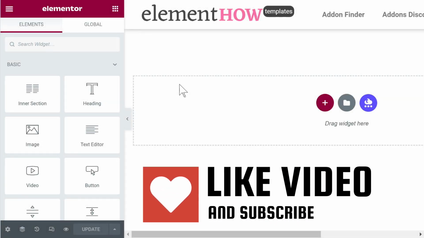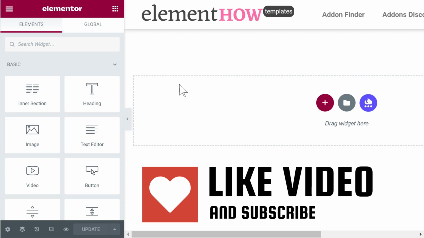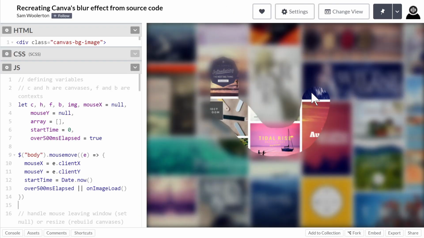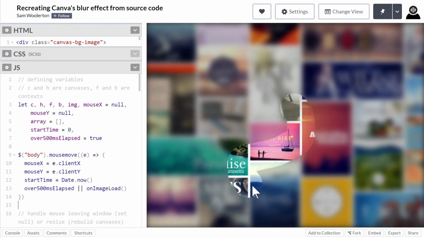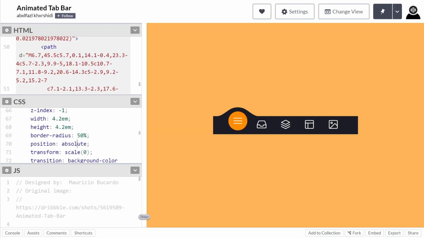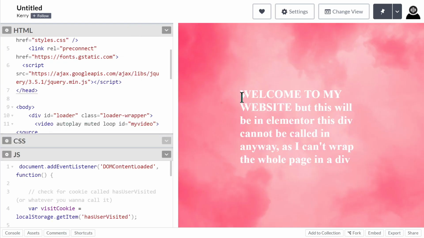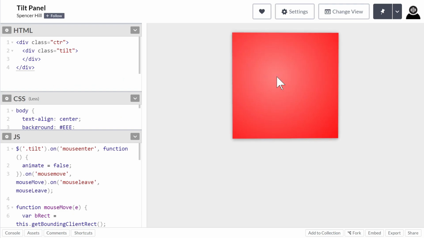This is Maxim from Elementor, and today we are going to import a few CodePens. So we are going to see which ones are easy to import, which ones are difficult to import, and I will tell you the strategy to know how to import them, how to know if they are easy or difficult to import, like the precise way that you want to go about doing this, the precise strategy.